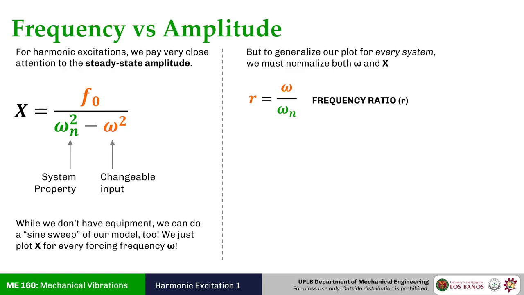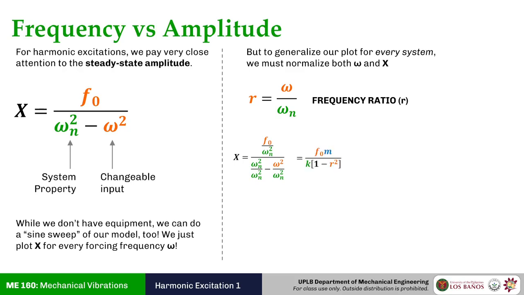All right. So if we do this, in order to make R appear inside the steady state amplitude equation, we're going to have to do a few things. First, we're going to divide all sides of the fraction by omega n squared. This eliminates your omega n squared term. It becomes 1. And the second term, the minus omega squared, becomes minus r squared.